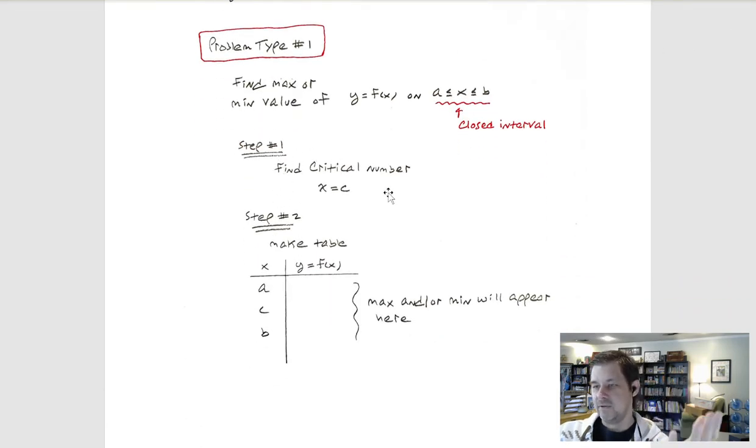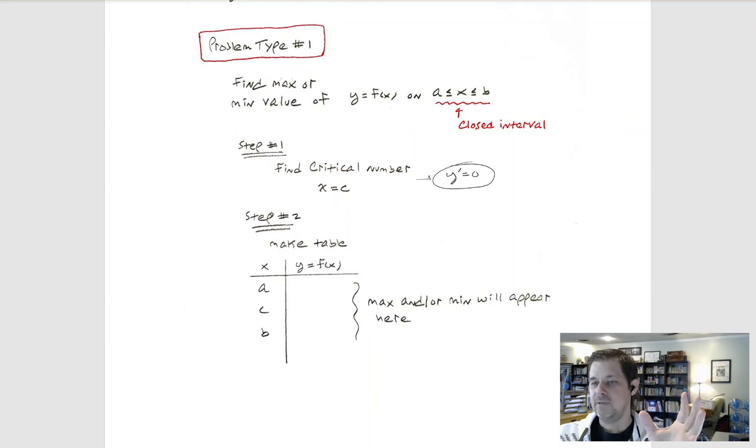First step, find the critical number. And that will be a sort of a universal step in optimization problems, but that will just be a solution to y prime is equal to 0. That's what we mean by a critical number. And say you do that, say you take your equation that you want to find the max or min value of, and you find its derivative, and you solve it for 0, and you get some number that we'll call c for right now. That's your critical number.